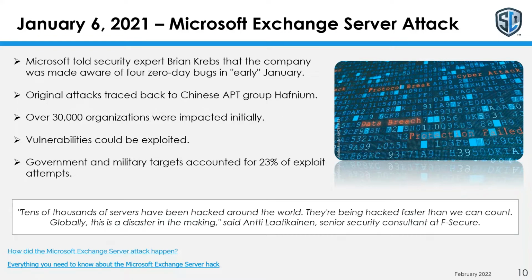So one of the things to note, as the slide says, it was started by the Chinese group Hafnium. The important thing about this vulnerability wasn't actually the vulnerability itself. The biggest thing that this vulnerability allowed you to do, pardon me, was to leave a backdoor on the Exchange server. That's what's called a web shell. So that you couldn't just break in now, you could break in the future, which is an amazing ability because, okay, so you updated. You still have the vulnerability. And indeed, we'll see in a few where that was actually used.